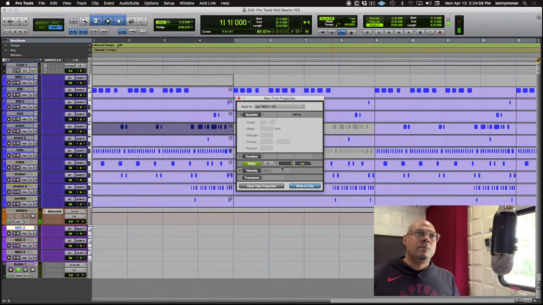That may not be what you wanted. It's definitely not what I would want. But if I put this back, and I'm going to put it on 1 for a second, let's see how that sounds. Let's put our quantize back on. There we go.